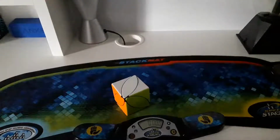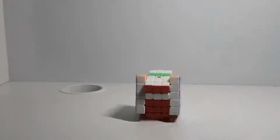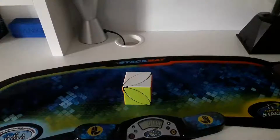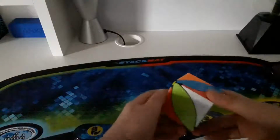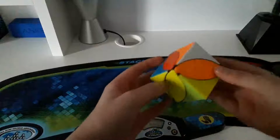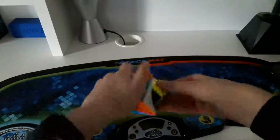For episode 5 of Monthly Mix-Ups, I am going to be solving the Ivy Cube. So let's get this scrambled up. Okay, so Ivy Cube is a very efficient thing, so you just gotta build stuff and be very efficient. So I guess that's what I've gotta do.